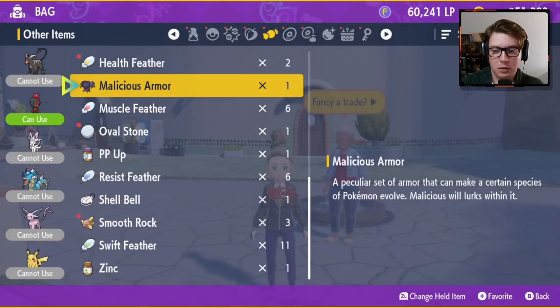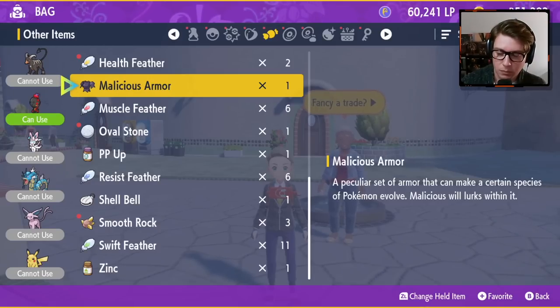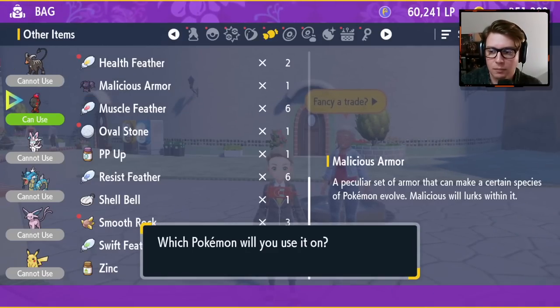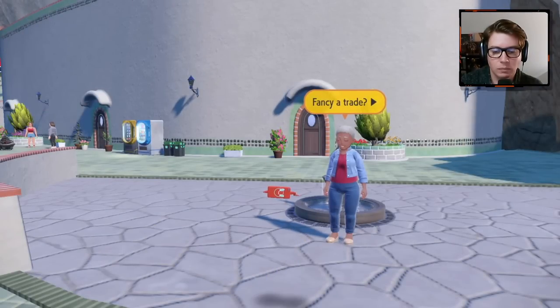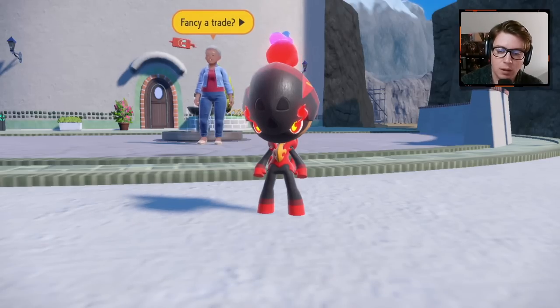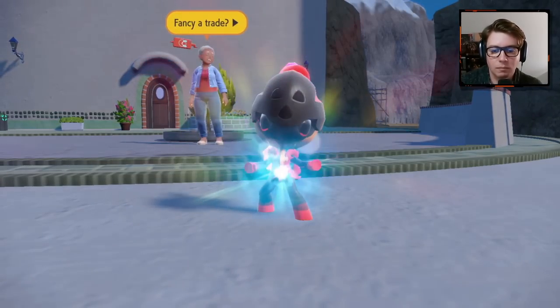Perfect. You'll notice as soon as I highlighted malicious armor, Charcuterie over on the left there is highlighted. Okay, we're going to go ahead and use this item, and we're going to evolve him. And by this point, you should be able to take your Charcadet and you can evolve it into Armarouge if you are playing Scarlet by now. Brilliant.